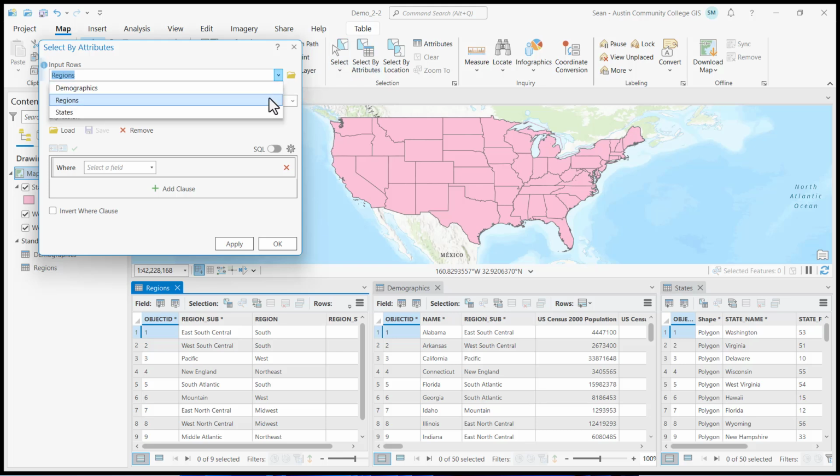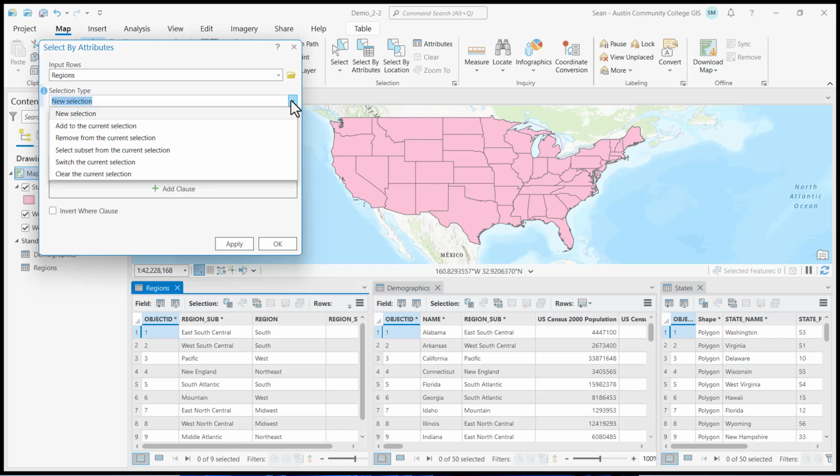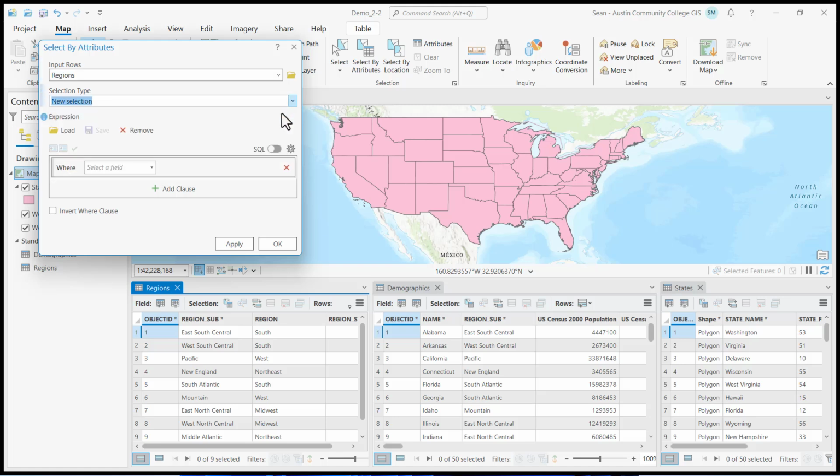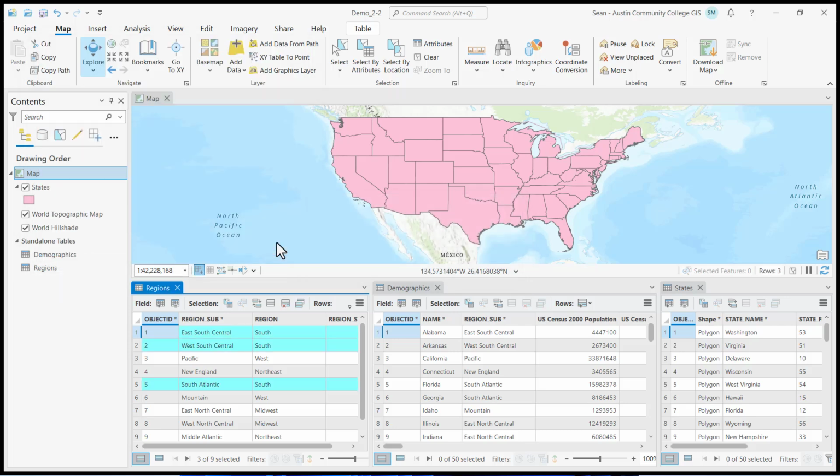We'll set the input rows as regions, the selection type to new selection, and for the expression, we'll set it as where region is equal to south. Check your parameters and then go ahead and click OK to execute the query. And there you can see it selected 3 records in the regions table where the region field equals south.